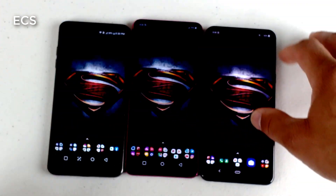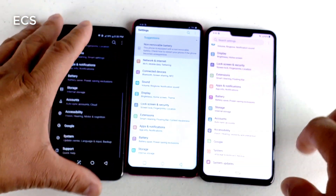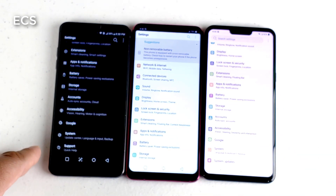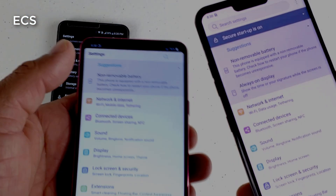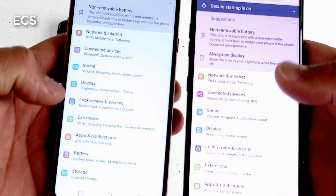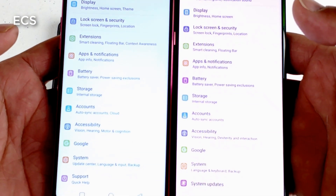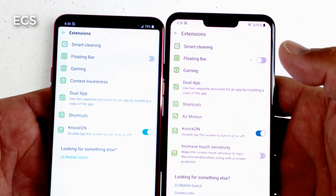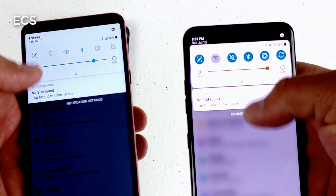Let's go into the settings on all devices to show you guys quickly. It should be uniform across the board with all three devices — well, at least two devices. Unfortunately, we don't have that uniformity on the LG G7 and the LG G8. Not a removable battery — I always joke around about that. But if you look at both settings, you have basically the same. Which is great. If you go into your extensions, the same. Everything looks the same — a lot of enhancements under the hood.